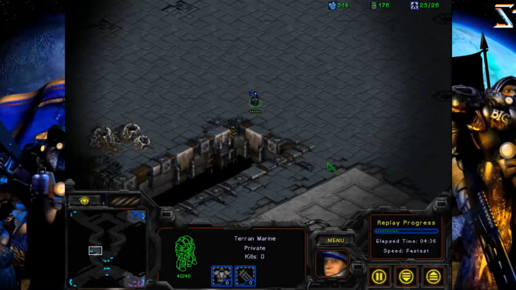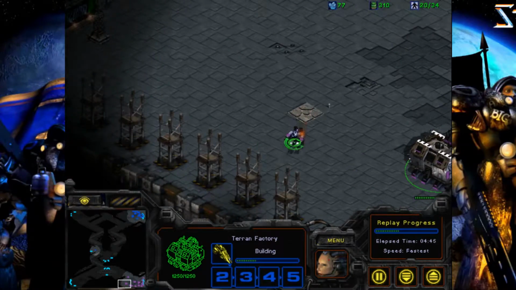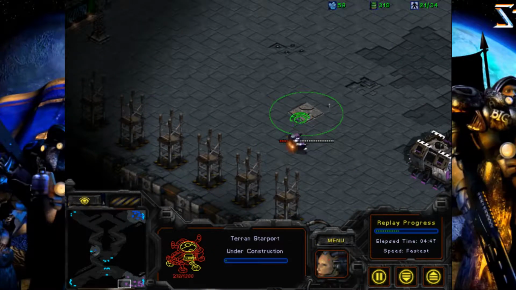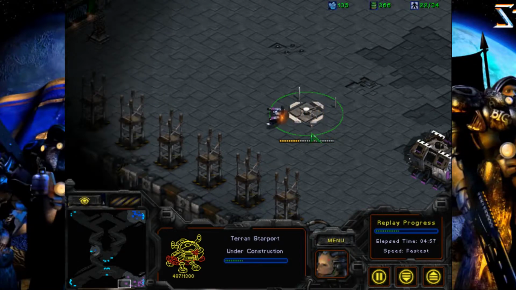Mark, not sure he's found me yet. Not quite. This guy is just out on the map trying to find me. And you're going to start seeing some vultures come out, because now I know where he is. I'm like, oh, that'd be fun. And then I built the starport, which is cool, which my original plan was to do some drops. But the starport was kind of wasted. I don't think I really used it at all, except for maybe a Wraith.